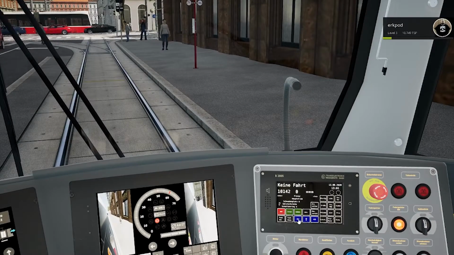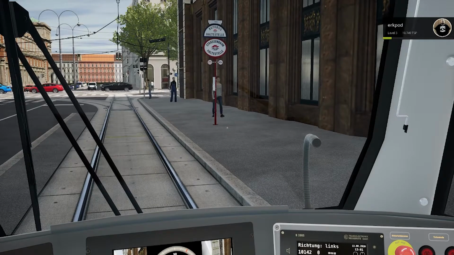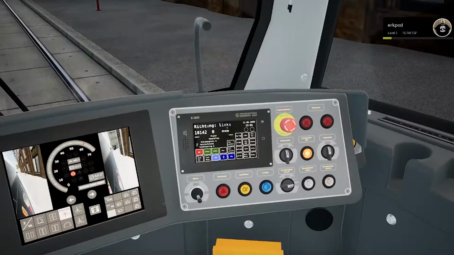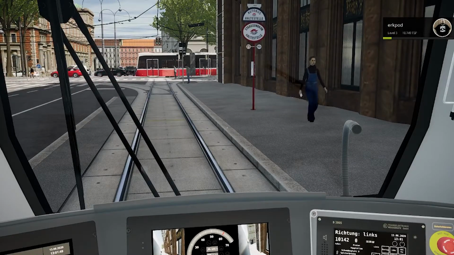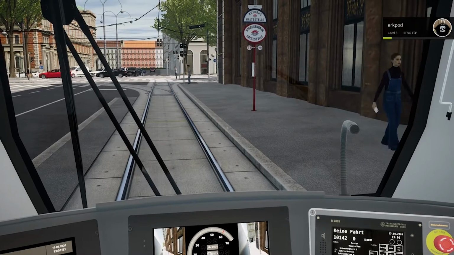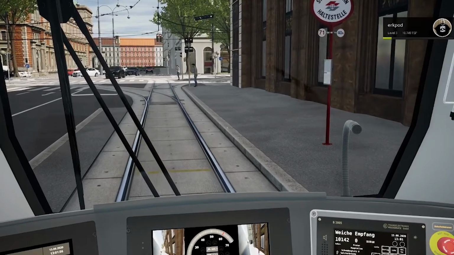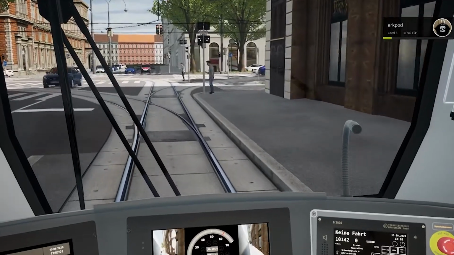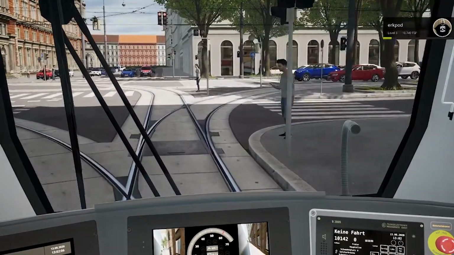We'll try and set them to go to the left to head back towards Prater Hauptallee. Okay, they're set. Okay, so we changed it. And now we've got the signal to go towards the left, or towards the right as the case may be. We're set to go to the left.